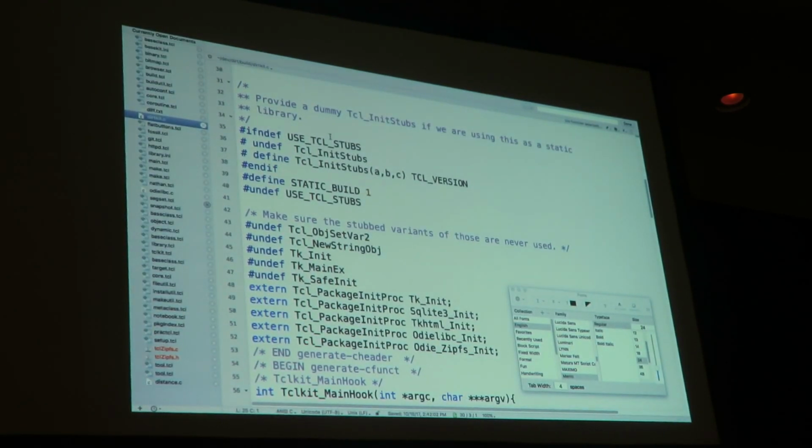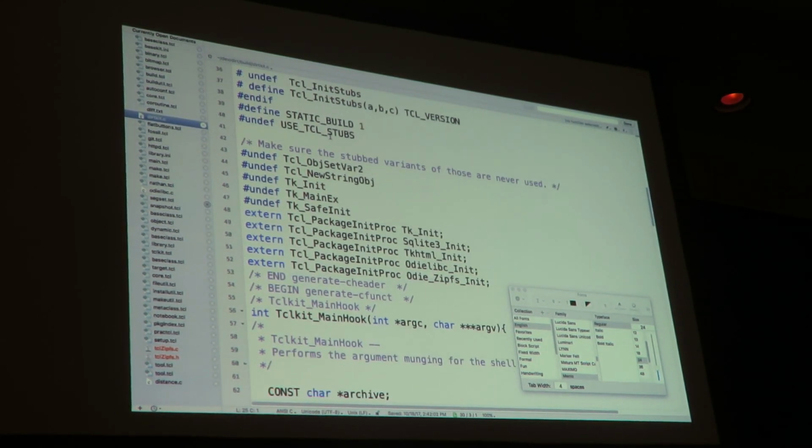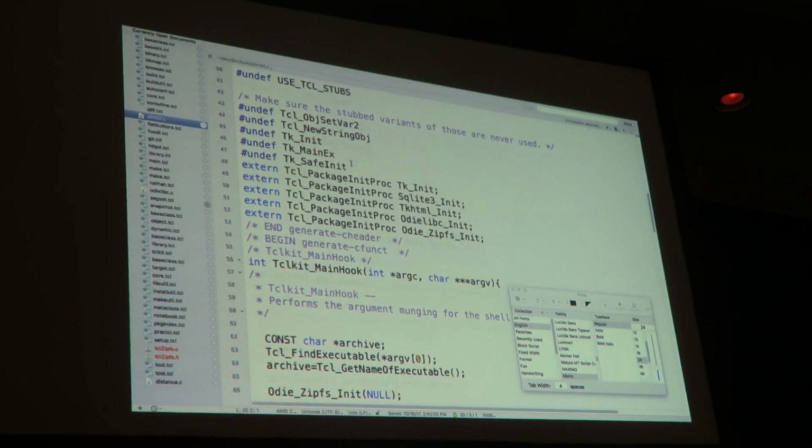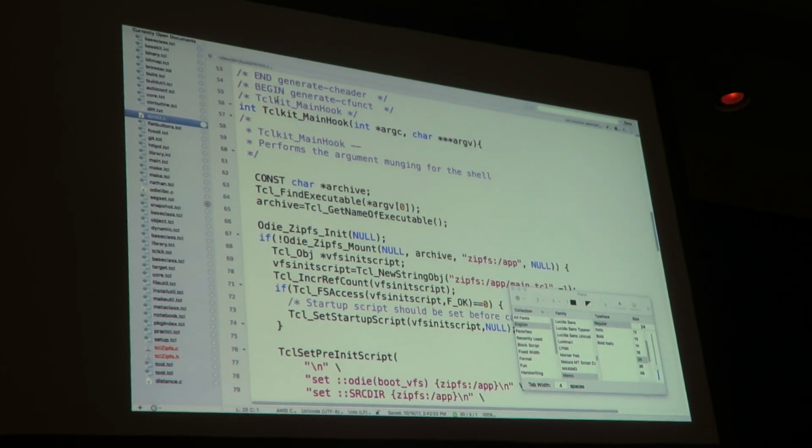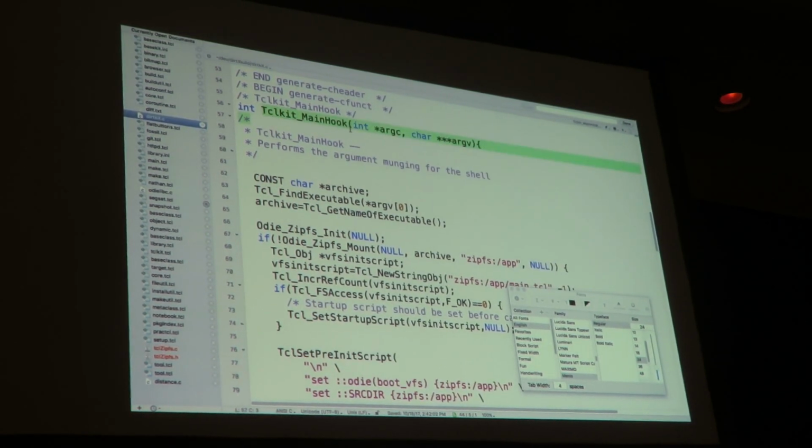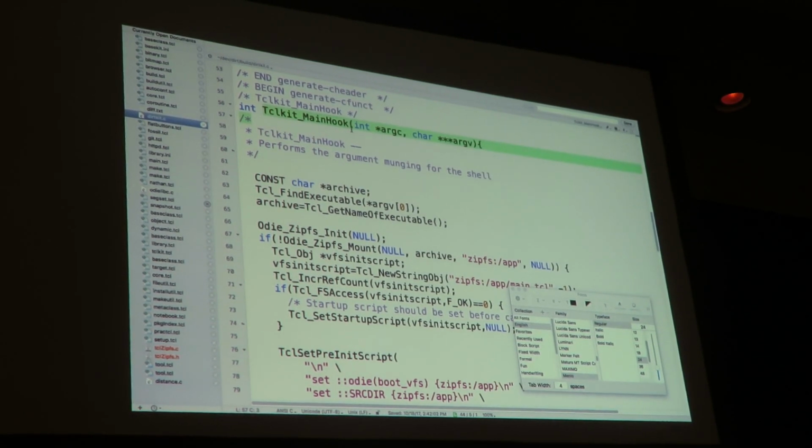There's some cargo cult code that every project needs that we just include. I didn't have to know anything about it. I just had to build my own in my main. This has built all of the other parts of the project. It figured out all the init functions to call. It knows how to wake up Tcl stubs and Tk stubs. It knows how to build a main hook, which is how we, this is not built with core zip VFS.